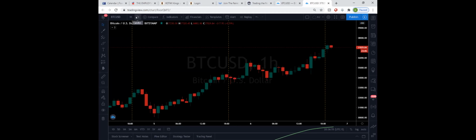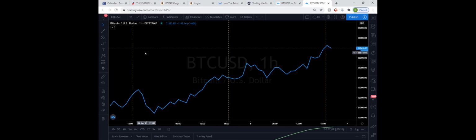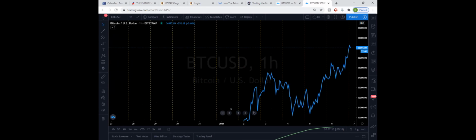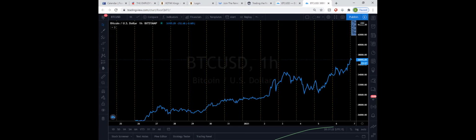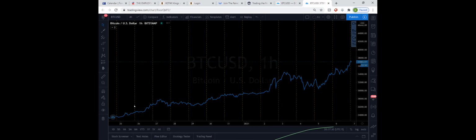All right. So I told you guys that I was going to change these candlesticks from candlesticks to a line chart. So you would do that by clicking that button for candles and going down to line. And now instead of those green and red candlesticks, you see a line. I did that because I'm getting ready to start showing you guys support and resistance. And I'm going to zoom out on this chart just so that I can have more data. And I may actually go and put more time on the chart. So I'm going to go to 4 hours.